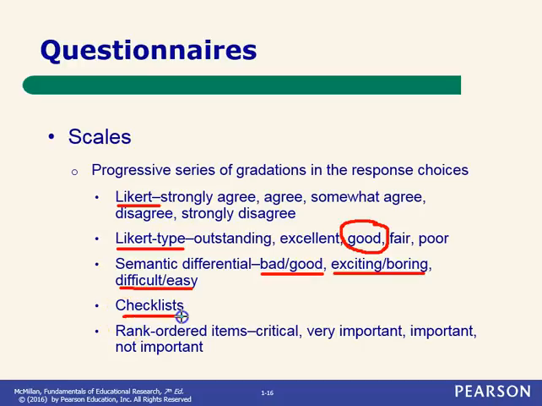Again, we have checklists, and we ask individuals to rank order items. But we might even ask them to rank order items based on their perception of the importance. So here we have a rank order scale. And so there's a possibility that we can create a rank order approach, but still using a scale. And you might think, well, how is this different from Likert type? It's about that there's a specific rank order to these things, and we're asking individuals to indicate that type of rank order.